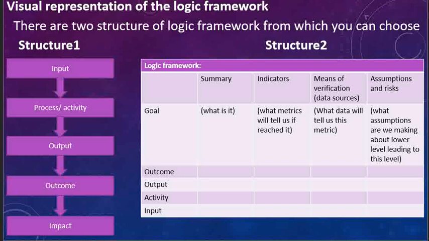Also in this second logic framework, you have to give the summary, you have to give the indicators, you have to give the means of verification of the indicators, that is the data sources, and then you have to come up with the assumptions and the risks. I would prefer the second structure of logic framework due to the details it gives and brings to my project. So while developing a plan or a proposal, you can choose either of these, but I would suggest the second structure gives more details.